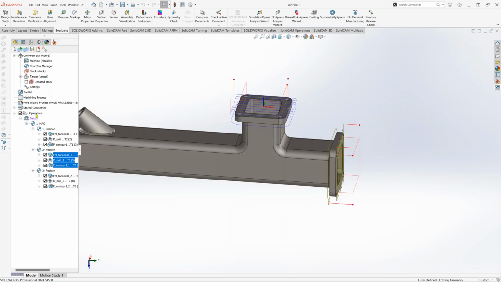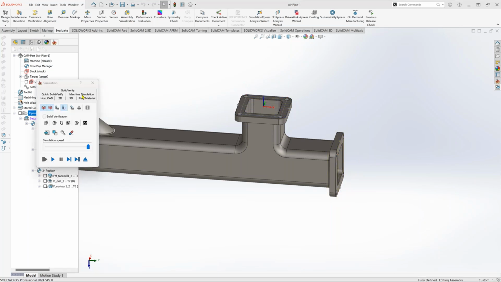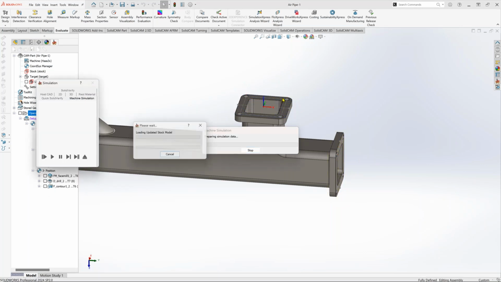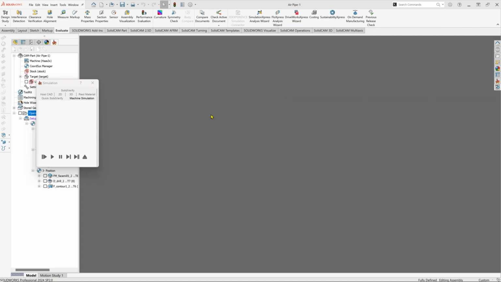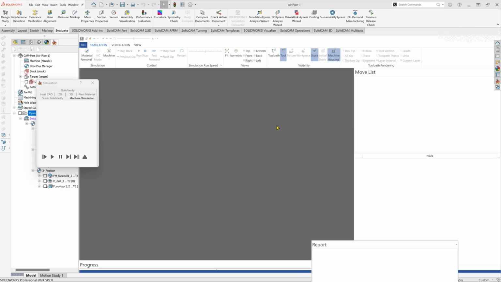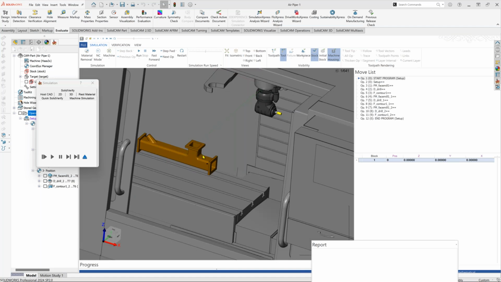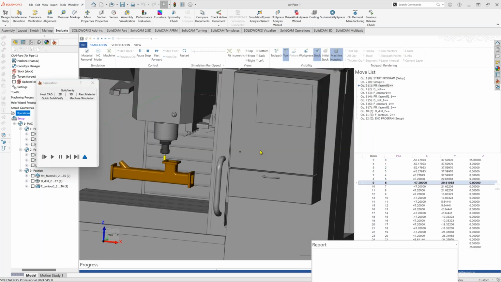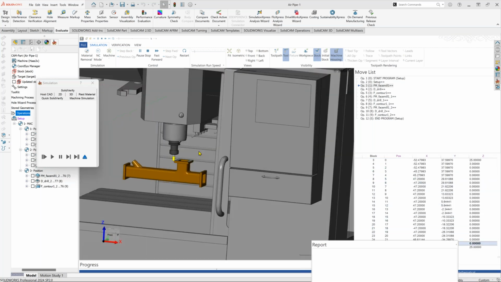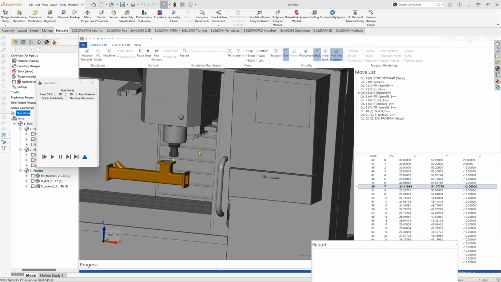So just for fun, let's see the simulation in machine simulation for the whole part. See how it works. Of course, for 3-axis machines, most of our customers are not using machine simulators. And if you are working with an angular head attachment, I really recommend working with machine simulation.